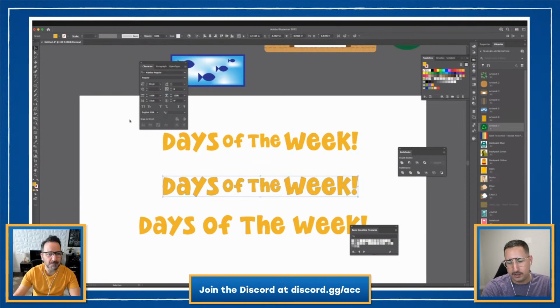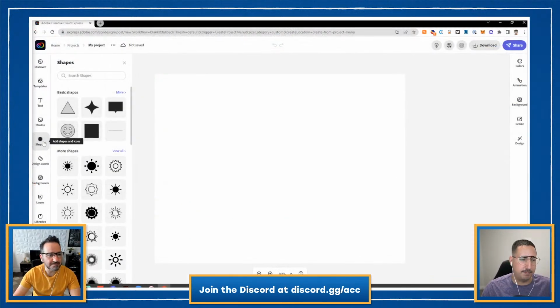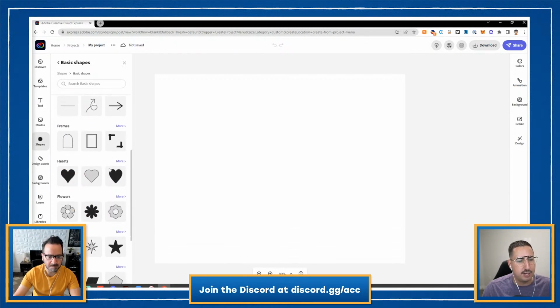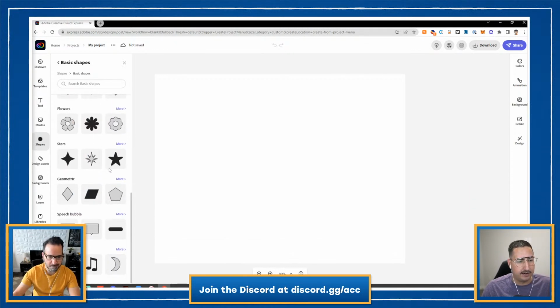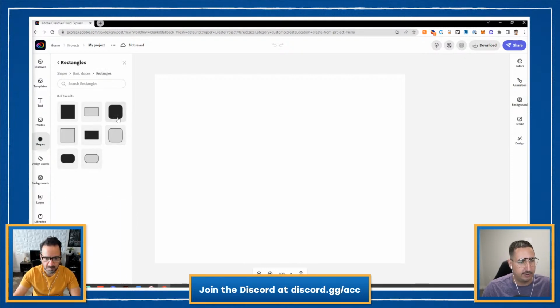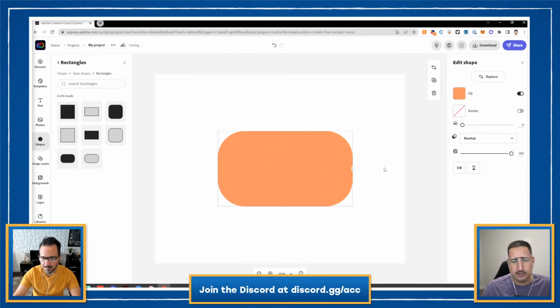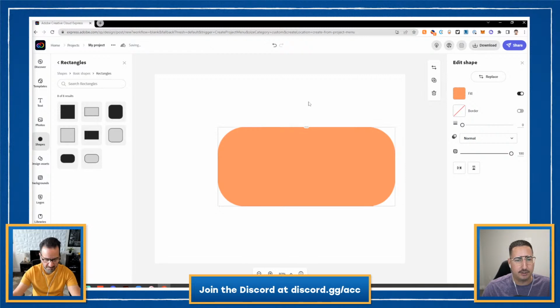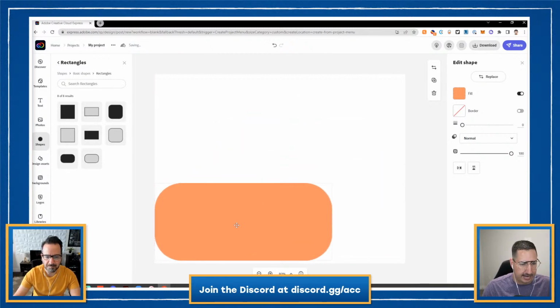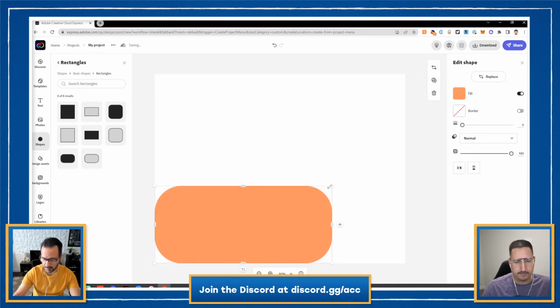So if you want to add anything to this template, educators, you can click on shapes right here and then just go to basic shapes, and it will allow you to find all these basic shapes that maybe you can add in little areas that you might want. So I'm going to be using the rounded rectangles right here, and I'm going to click, and you see I can literally grab these and pull any direction. So I'm going to map this out so that there are little areas of content for you to work with.